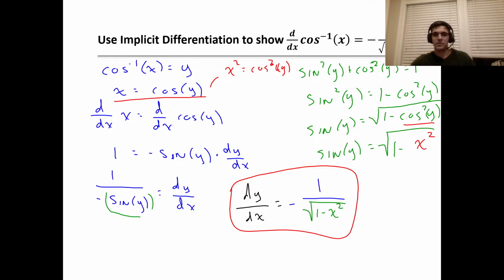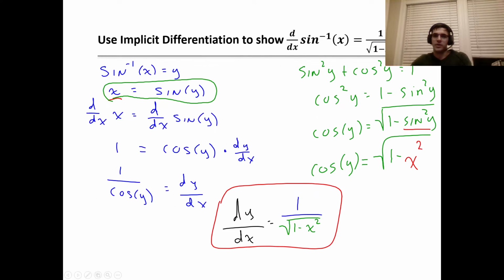Okay, so now if that makes sense, then we can look at the derivative of cosine inverse, and it's an analogous procedure. Just some of the parts, like cosine and sine, are reversed. If you recall, the derivative of cosine inverse is negative 1 over the square root of 1 minus x squared, which is very similar to the derivative of sine inverse.